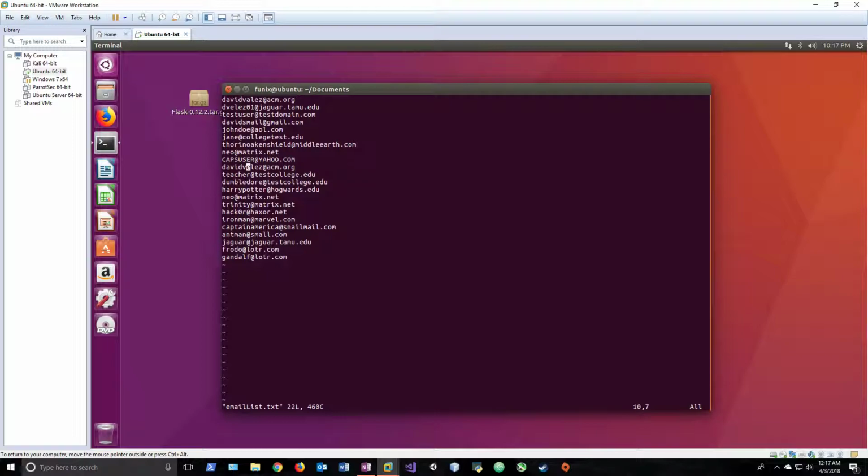If I hit L, it goes right. And J goes down. So in order, H is left, J is down, K is up, L is to the right. It takes a little bit of practice, but it took me about a week to really adjust to it because it's just so different.